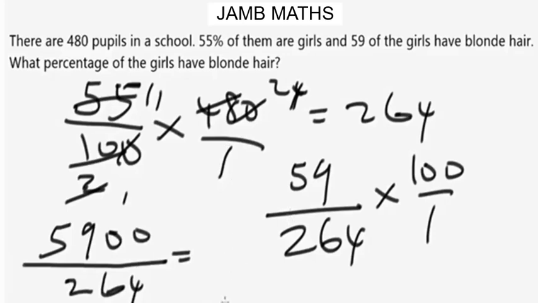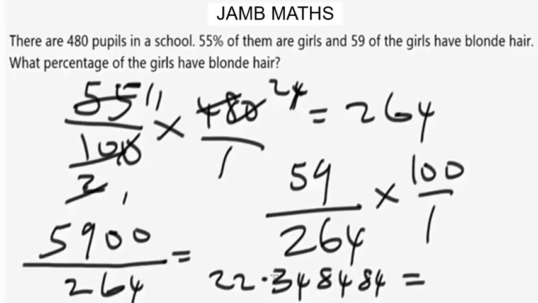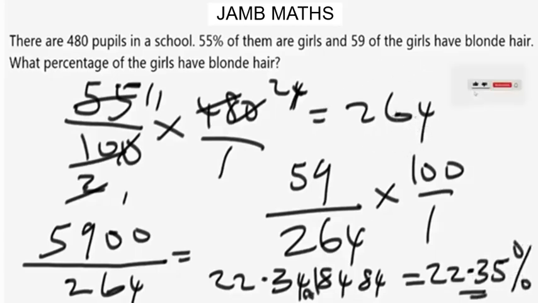Okay, so when you punch it, you're going to have 22.348484. All right, you keep having recurring decimal. So let's simply put this in 2 decimal places. If you answer in 2 decimal places, this 8 is up to 5, you approximate it as 1, put it in this 4. So it's going to be 22.35%. So 22.35% of the girls out of this population of them, 264, have blonde hair. Okay, so that's basically how to deal with this problem.